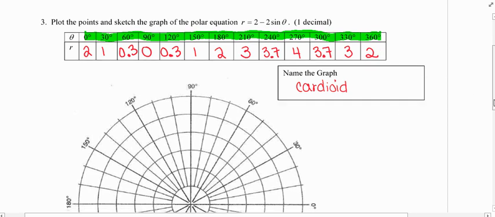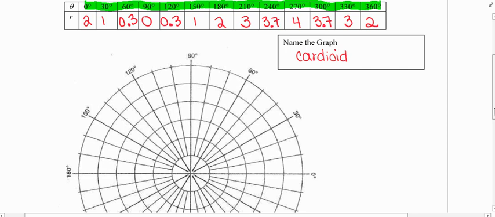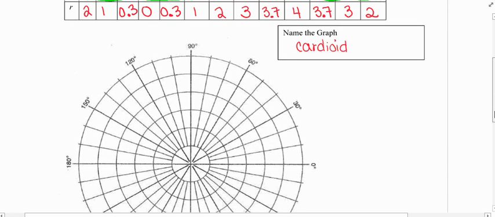And once I get that table filled in, now I'm good to go ahead and plot all of these points.